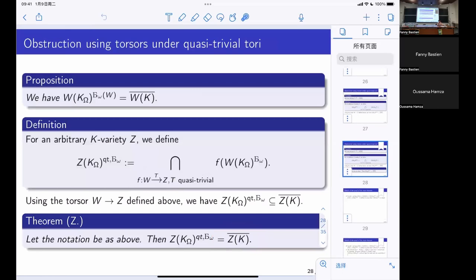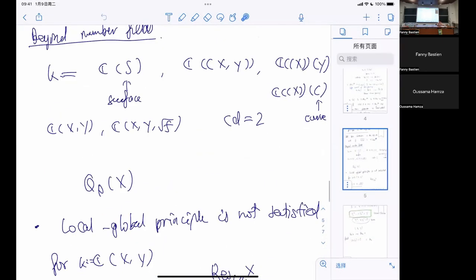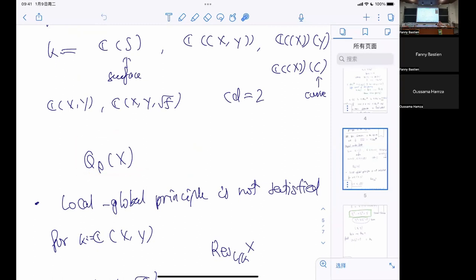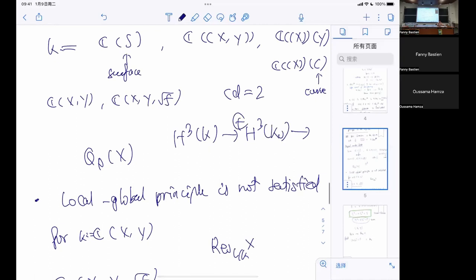Then, going beyond these fields of cohomological dimension two, we've seen that this field has cohomological dimension three. Why? Because Q_p already has dimension two, and then we just add another variable. So for this one, we do not work with Brauer groups, which means that we do not work with H2, but rather with H3. Of course, the first question is: do we have a complex in the style of class field theory? The answer is yes. We have global H3 to local H3, and then some kind of residue maps going to H2 and eventually to H1. So we have such complexes or exact sequences, which enable us to define the cohomological obstruction over this kind of field.